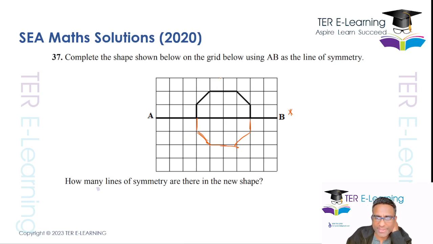So we already have the line AB. We can also have a line of symmetry going down here. So that's two lines of symmetry. Can we get anything diagonal? I think we can. We go this way. If I fold that, it looks like it could fold along that line. And if I go this way as well, I'm seeing potentially 4 lines of symmetry. That's what I'm seeing here.